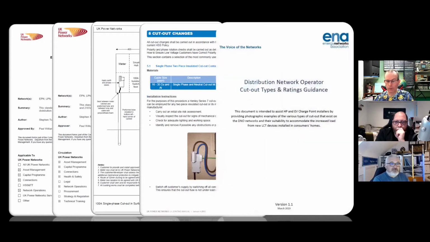There's lots of information. There's also, again, the ENA, the voice of the networks. There is also guidance on cutout types and ratings, which I believe Mr. John Ward features in one of their episodes. Don't you, Mr. John Ward? You're right, yes, I think so. Yeah, I think they borrowed one of your photos without permission. So it's only fair that we do the same. We'll get a response about that. See that photo later.